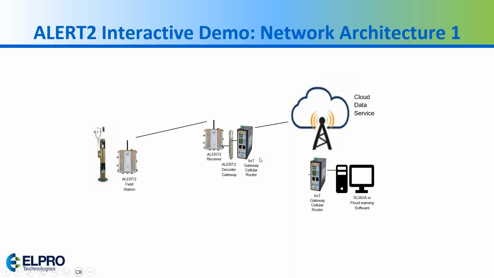As for the demo, I have a field station connected wirelessly to the receiver. I have a physical RS-485 connection from the receiver to a 115 E2. I actually have it connected to a cellular modem, but I don't have that working right now. But I do have it configured to communicate over MQTT.